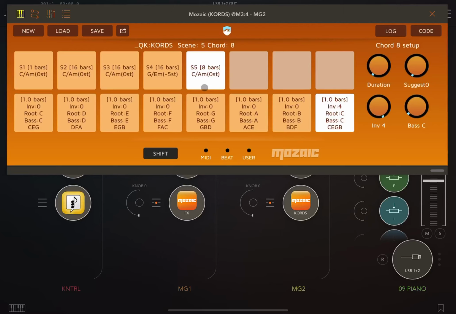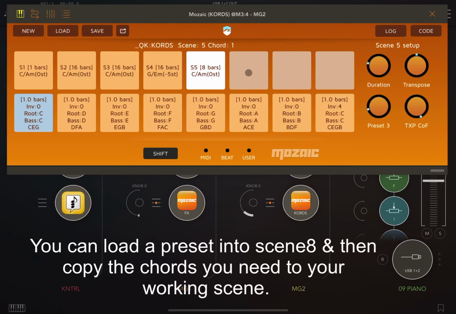And I could also transpose these chord sets to get to a different major scale set. So now I have the F major chord set.